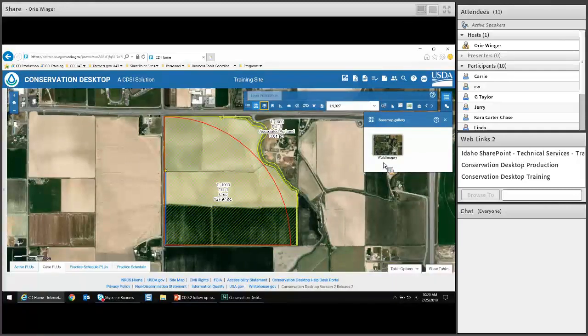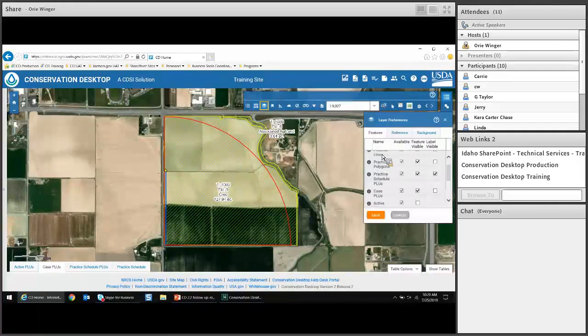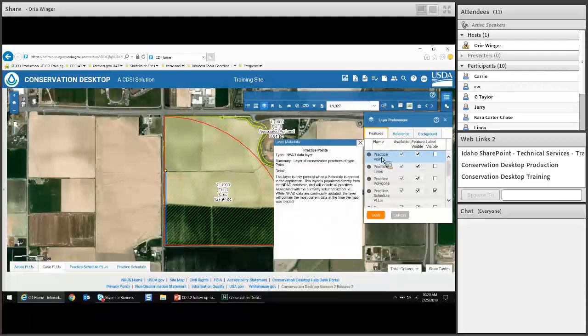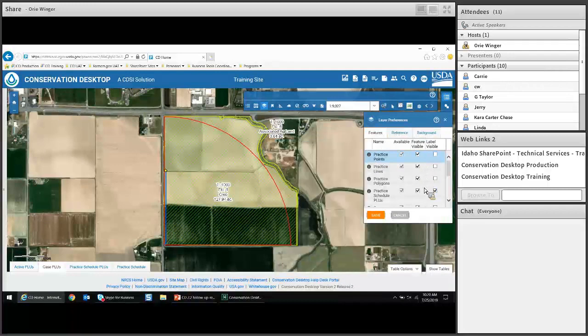The features, I left them the same. You may need to turn those on or off. I believe that it defaults in this order already, but if you want to have your lines show on top of your points, you can click and drag to bring those there. You can also hit the identify little button here, and it will give you information of what that layer is. Same here on the reference. We've got the identify button. We can drag it, put whatever layer we want on top. I'm going to go ahead and make these available.